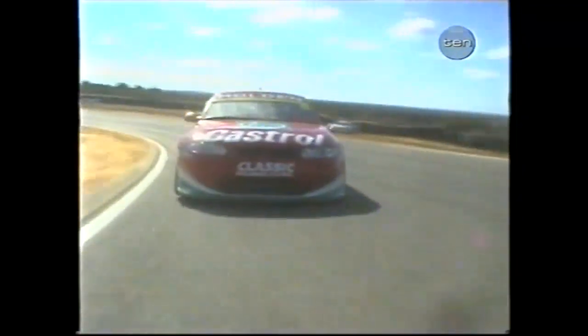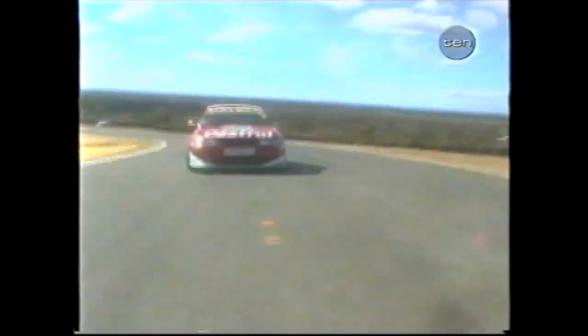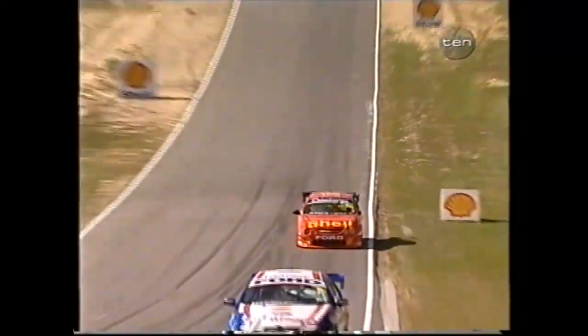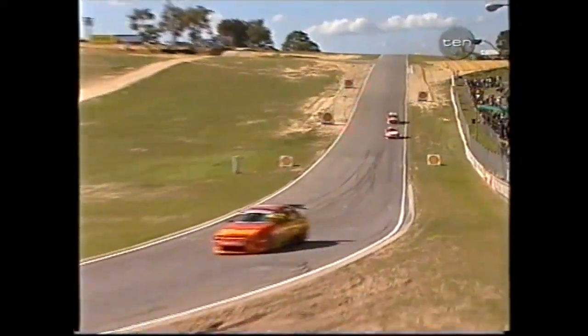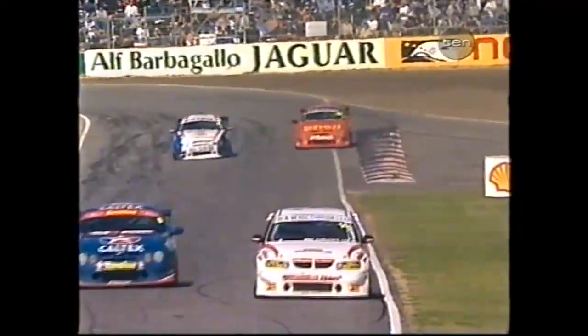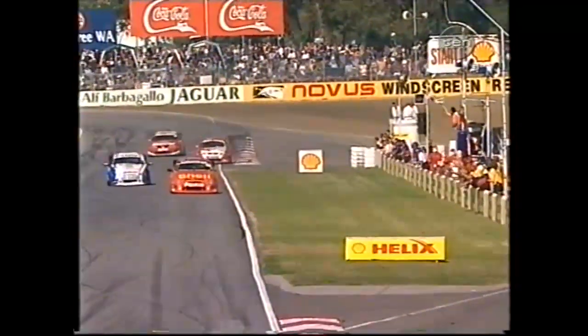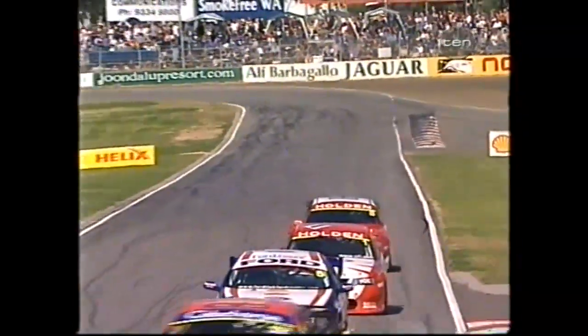Oh, look at the understeer on Russell. Yeah, he's done it well. He's done very well. I think it's just been controlled by Skaife to the end enough to make sure that he finishes in second without frying the tyres. Meantime, Paul Radisich, that is the margin, folks. We're coming up to the end of this second heat, 20 laps down. There's the battle for second and third. Russell makes a big lunge at the end, but at the end of the day, it's Shell Ford 1, Mark Skaife for Holden Racing Team 2, Russell Ingall for Castrol Holden in third.